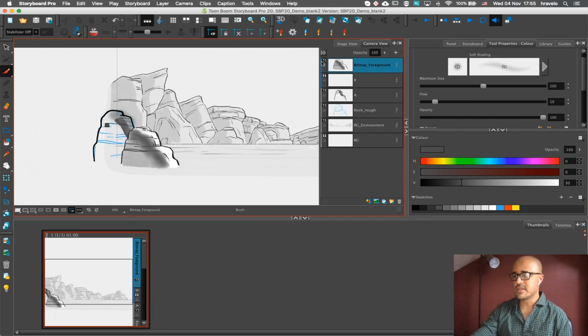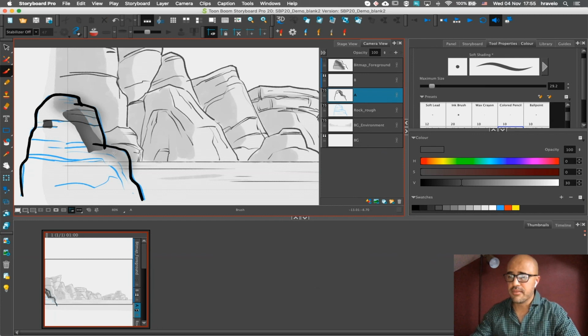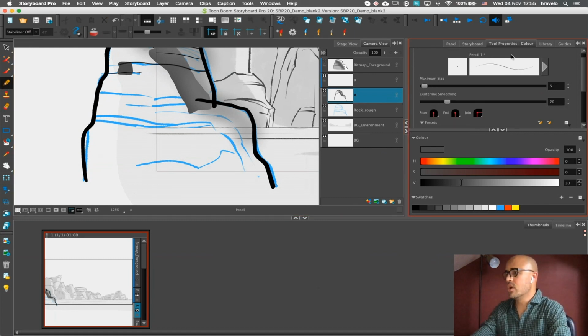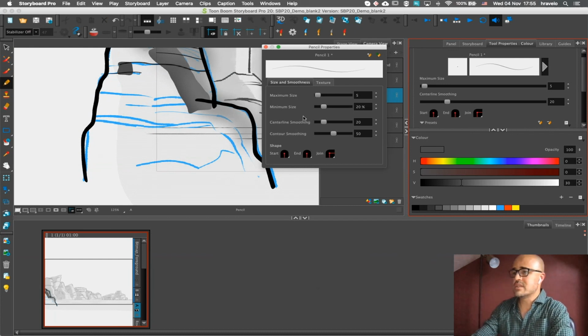You've noticed that my lines were very wiggly. Within Storyboard Pro, we've got different ways of making sure that your lines are very smooth. Now, of course, what you could do if you go into any of the brush or the pencil is you could go in the tool properties and increase maybe the smoothness of the line.